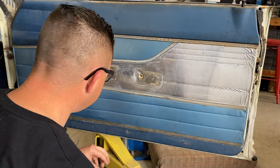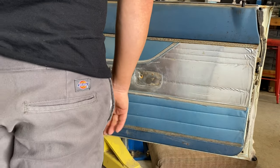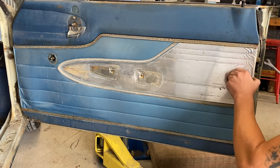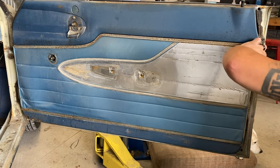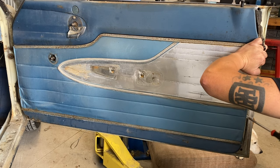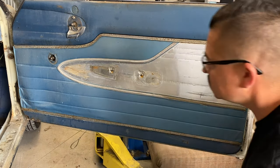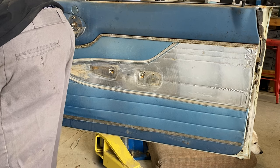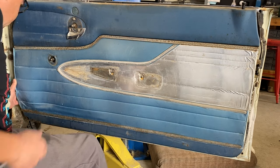Good shape for how old they are. Now I believe that this door panel is split. Right. Door. Really good.